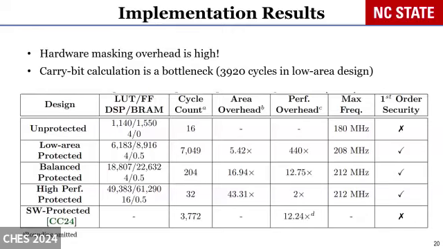And 12x is reasonable to some extent because the talk after this one will describe a software-based masking of the floating point, which again has similar performance overheads plus some first-order leakages. Also, we have a high-performance protected design. We didn't implement this fully. This is based on estimations. The performance overhead in that case will be doubled, but the area overhead is now much higher compared to a baseline design.